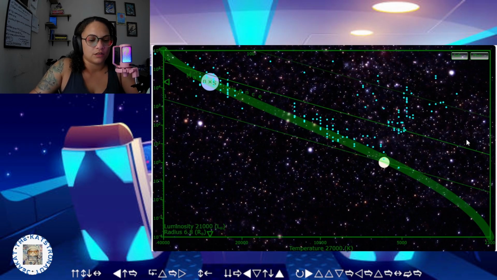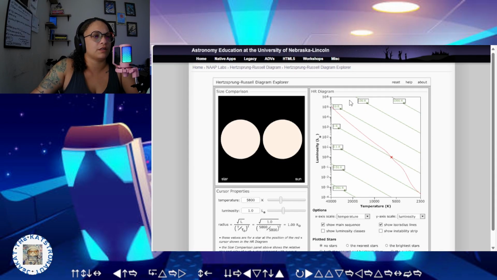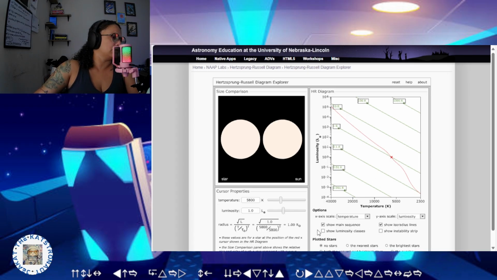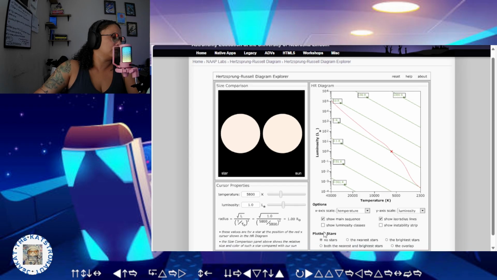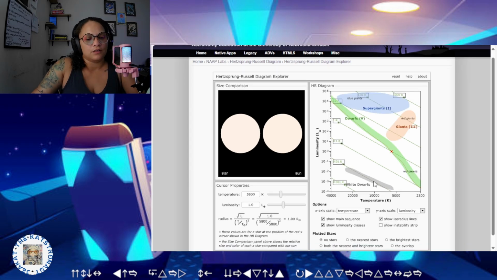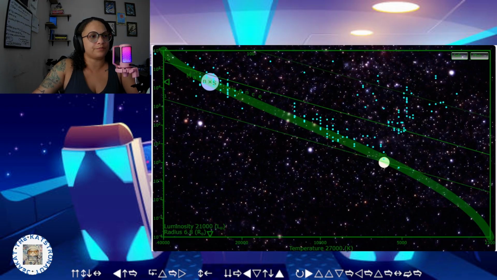So anyway, let's just imagine this green line is, as we've talked about before, the main sequence. This red line here is the same. Actually, I can put them on here. There we go. So imagine these superimposed onto this one. This would be the main sequence.